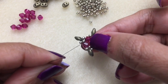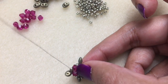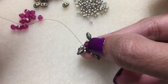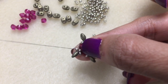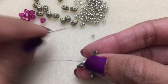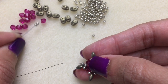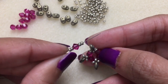Alright, then you're going to go through the 11 here. And then you're going to come out of this 11. So you're just going to go straight up. Or here I'm going off to the left. And then you pick up 2 11s, the bicone, and 2 11s.